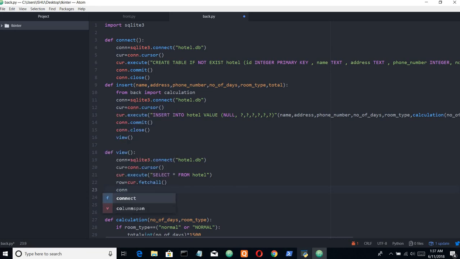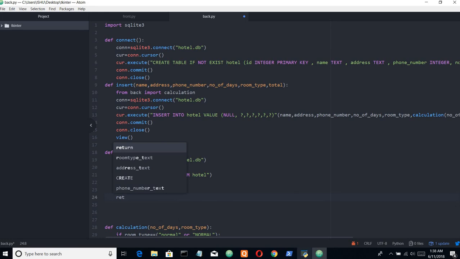Then we'll close our connection, then we'll return the rows, or the fetched information.